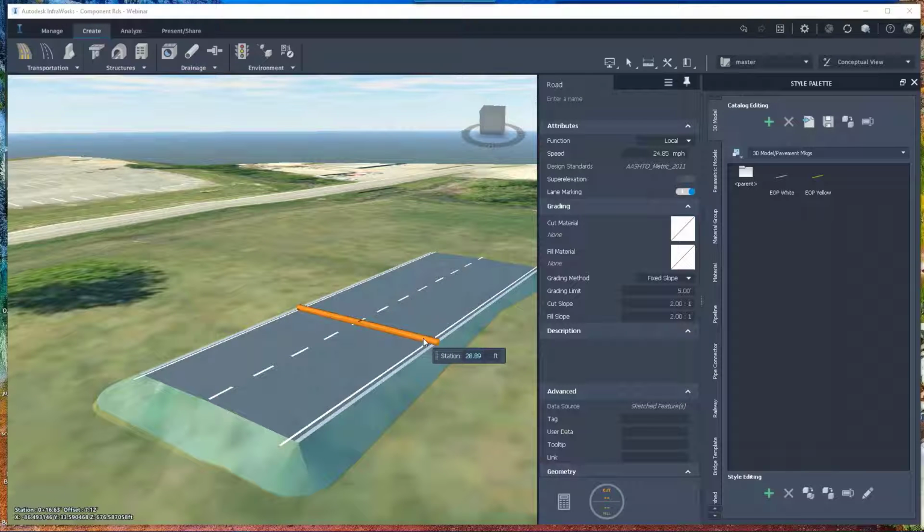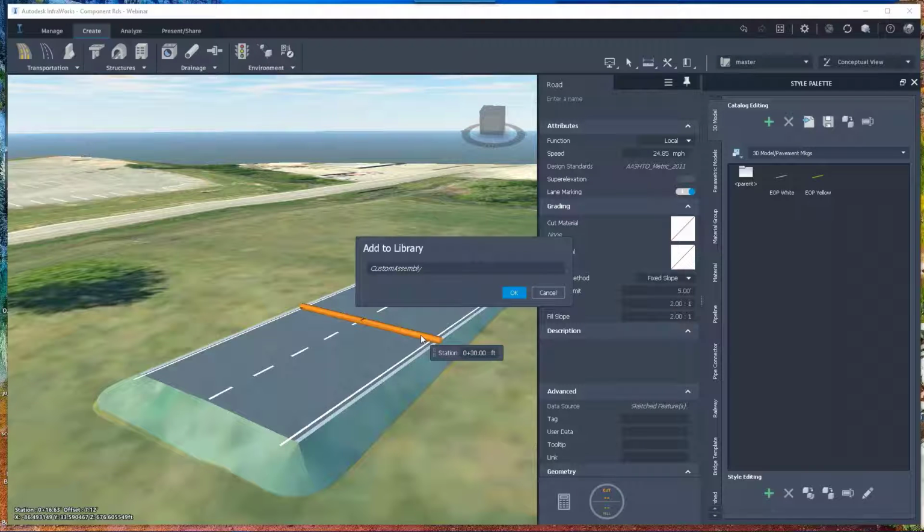It doesn't really matter where we select, but it allows us to pick a specific station if we choose. So we'll type in 30 feet. And it asks us to add to the library, to please name this. So we'll just call it webinar 1 and click OK.